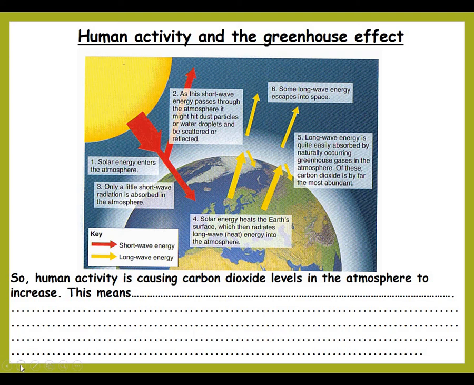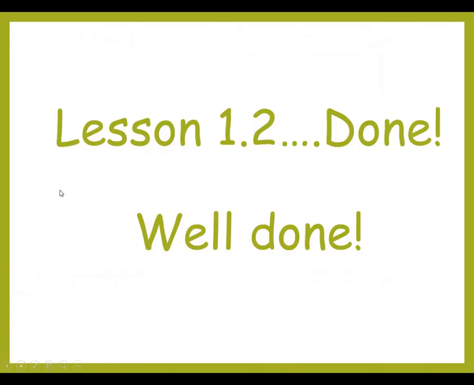Okay? And that brings you to the end of lesson 1.2. So we've only got one more of the additional three. So we've got 1.3 to go, which is evidence of climate change. What's the proof? Everyone's talking about it, but how do we know it's actually happening? What's the scientific evidence? So we're going to look at proof of climate change, and then it brings you into lesson 4, the atmospheric circulation after that, which is the one that was already ready on Moodle. So you'll be back to the normal sequence then. It'll say lesson 1. Or I might change the title to lesson 1.4 to feed you in.